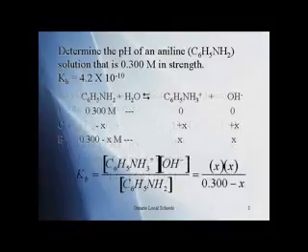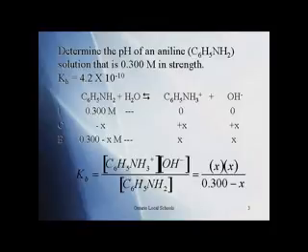We go ahead and set up an ice chart that reflects this equilibrium situation. Our initial concentration of the aniline, the C6H5NH2, is 0.3 moles per liter. Again, water we get to ignore here because it's not a part of the equilibrium. And then our C6H5NH3 plus is 0, and our OH minus concentration also is 0 to start. For our change, we're going to do minus X for the aniline. The C6H5NH3 plus is a change of plus X, as it is for the OH minus, plus X.